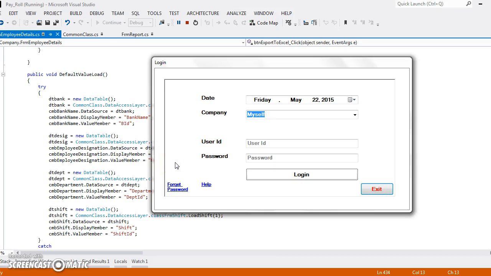Hello, good evening all. Here, I am providing you with the payroll management system. And for its brief discussion, here are the general guidelines to efficiently work on this system.